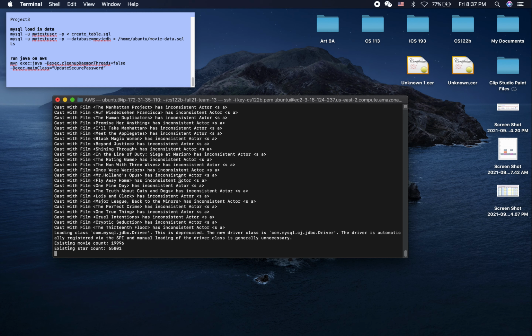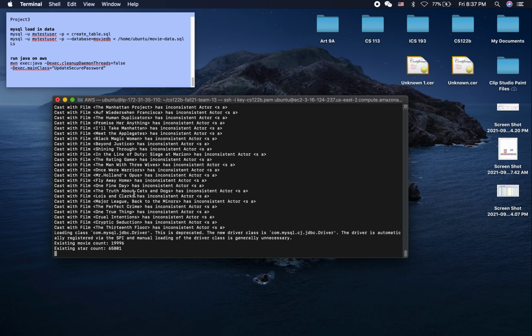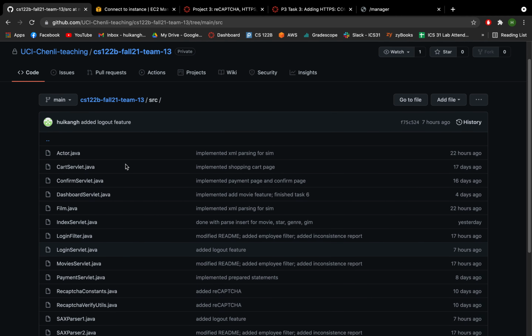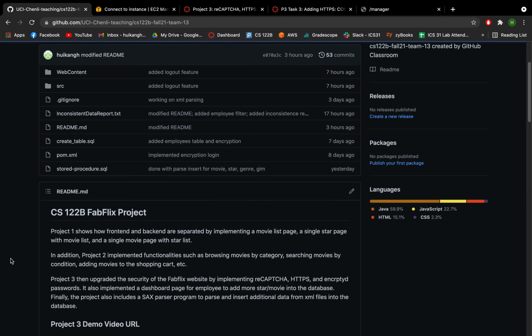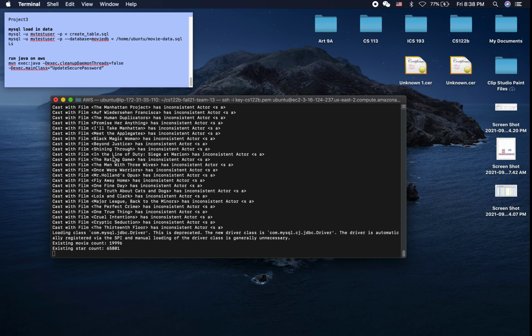In addition to the inconsistency report output to the console, I also have a file that copies all the inconsistency report, just so there's a record of it. I saved all the inconsistency report in this txt file right here.